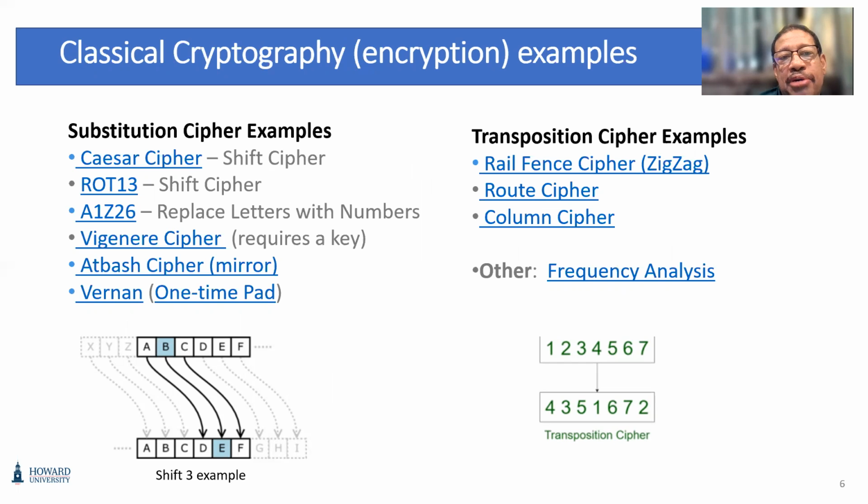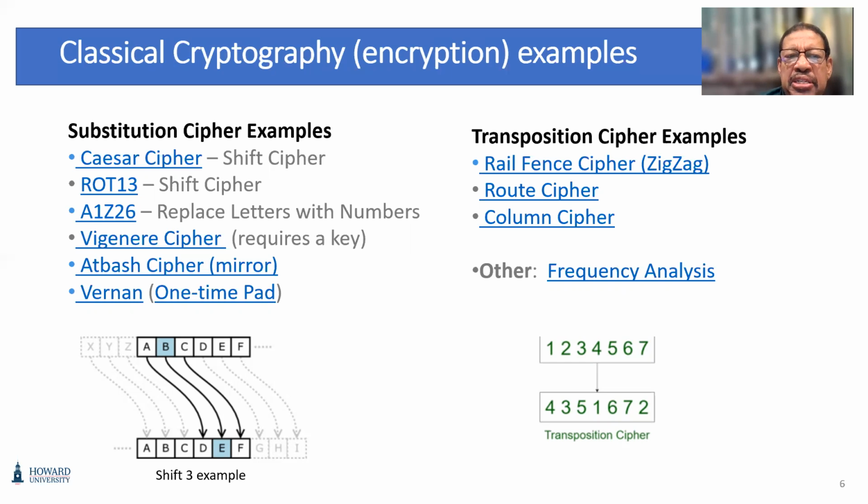In the classical cryptography, again, this is before we had computers, some very simple techniques were employed. For example, shift ciphers, Caesar and ROT13, which stands for rotation 13, are basically where you're taking the letters in your cipher message and shift them 3 positions, 5 positions, 13 positions, and look for the corresponding letter in the alphabet. For example, an A becomes a D, a B becomes an E, a C becomes an F, if we do a simple shift.